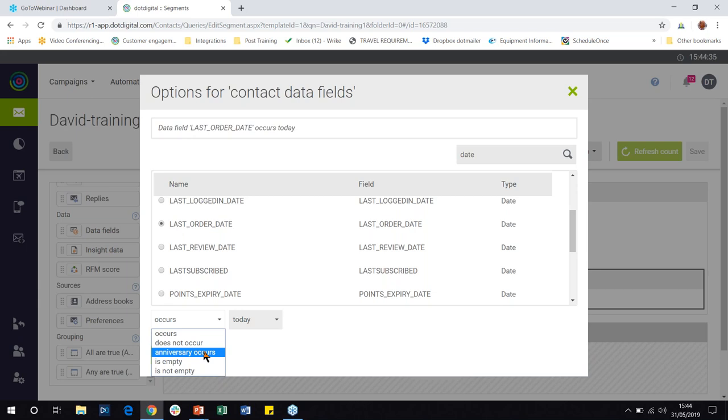Nice happy anniversary message. Some guys I trained this morning who sell robots, believe it or not. Robots that do your lawn, robots that mop the floor, hoover the floor, clean the windows. And we're talking about this thing, it's like an anniversary, like a birthday for your robot. It's been a year since you've had your robot, blah, blah. Anyway, so we've got all this good stuff.